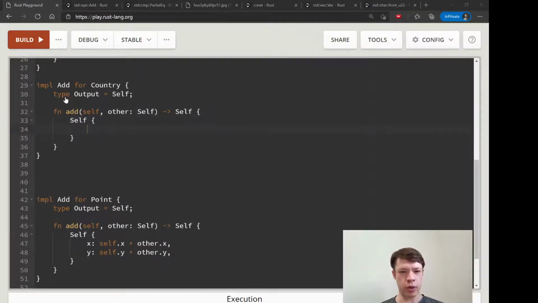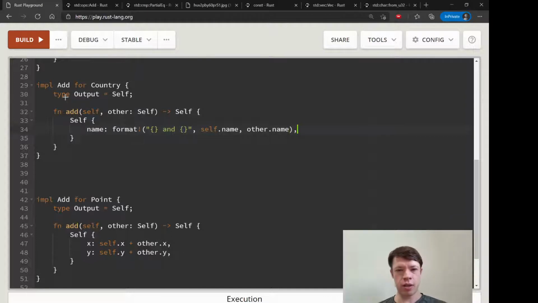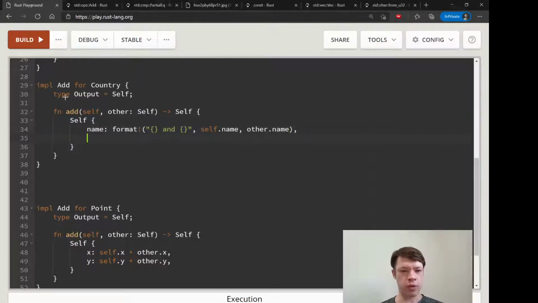So what are we going to do? The name is going to be, we'll use format to make a string. And we've decided that here we're going to say something like country 1 and country 2, and then print out some stuff as we're adding, which is kind of cool that you can do that. You can do anything you like because this is a function, and we can do many things.